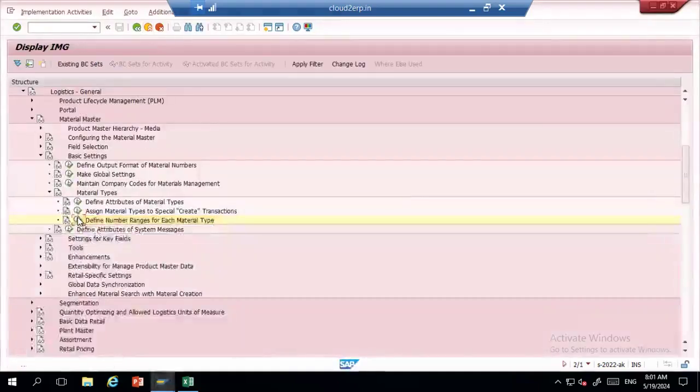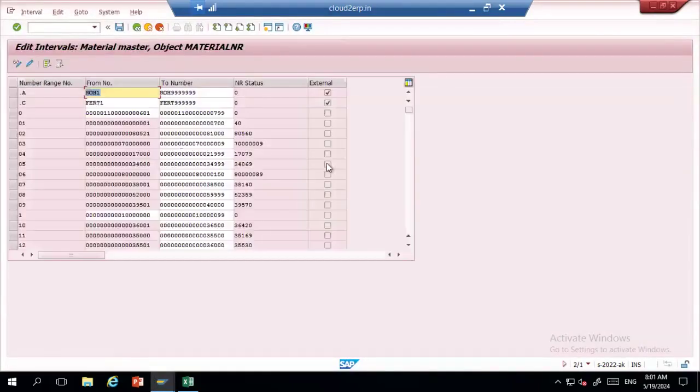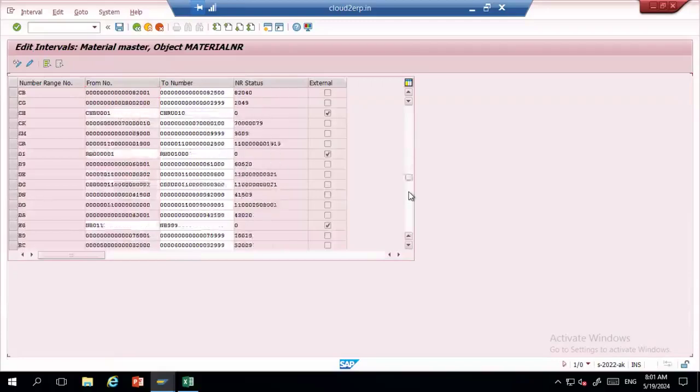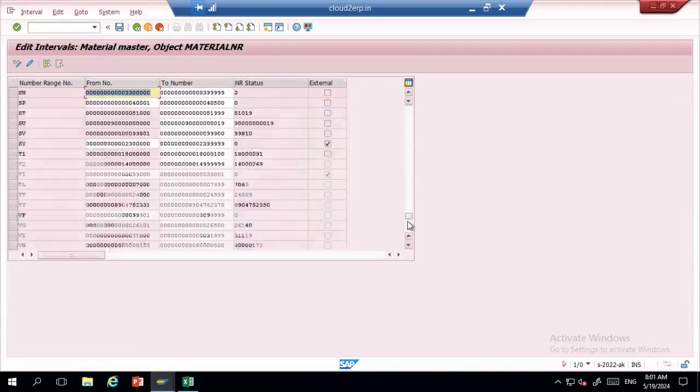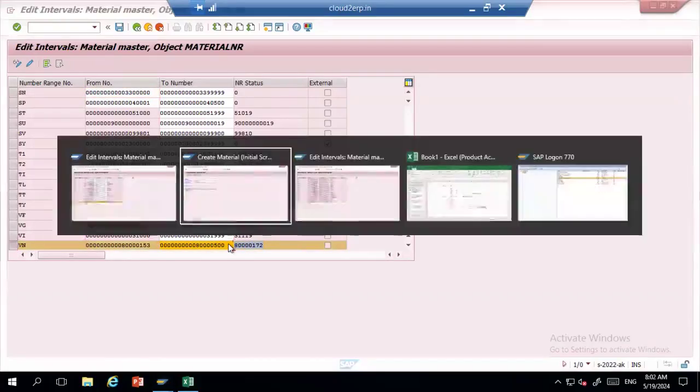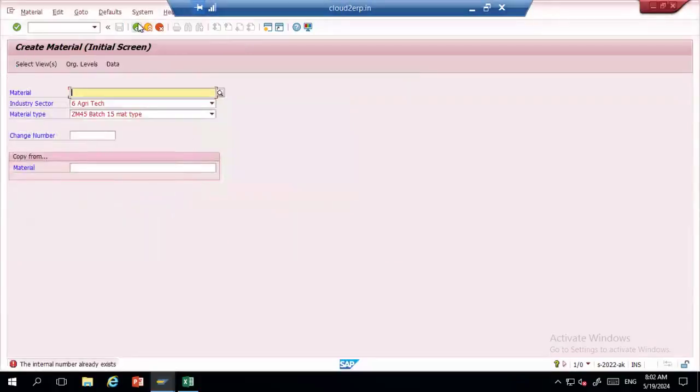Let me check once. I created an external number range. Okay, once the 22 is the used one.